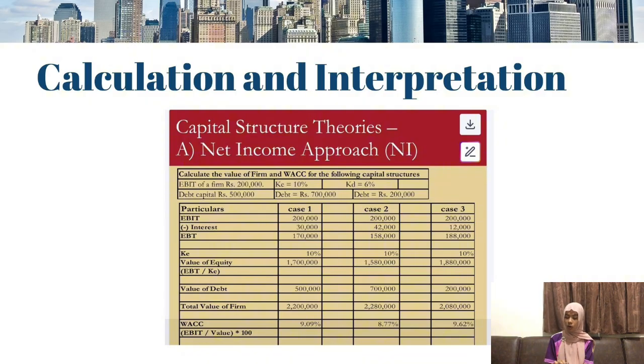So, same process with all. Makikita natin dito na nag-decrease sa case 2. Tapos, nag-increase ulit sa case 3. Paano yung nangyari? Bumalik tayo sa value of debt. Makikita natin here sa case 1, ang value of debt is 500,000 only, and then in case 2, it increased to 700,000, which caused our cost of capital to decrease. And then in case 3, it decreased, and then the cost of capital increased. Ayan.